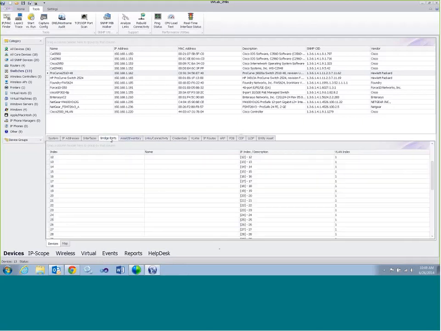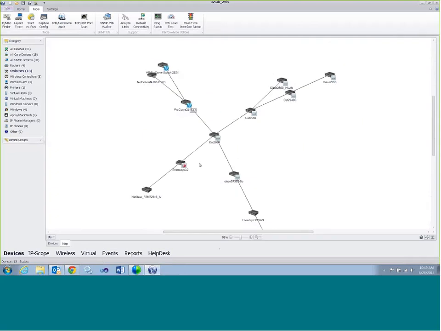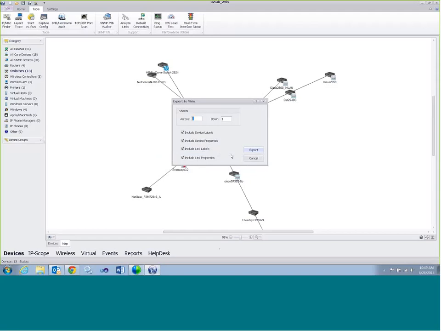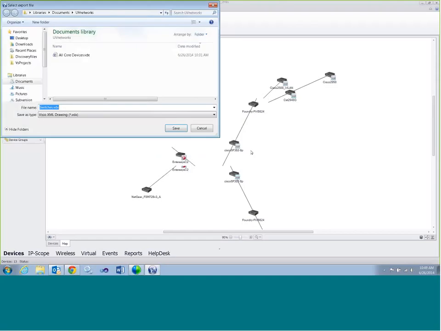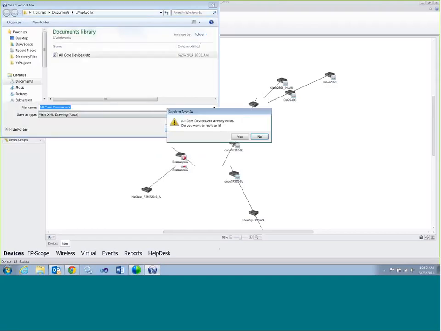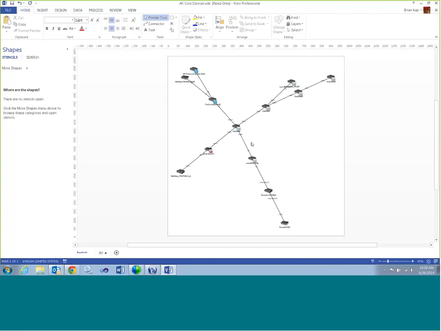But you have different views of the bridge ports and how they're configured. Also, in general, if I went to my map, this is basically a switch port map of the core switches. If you export to Visio just like that, you're done. Just like that, that's Visio.